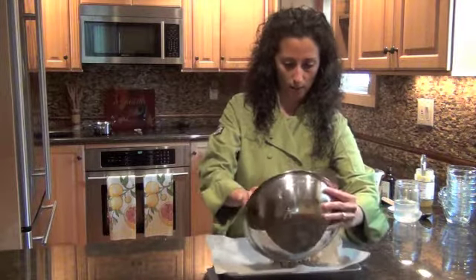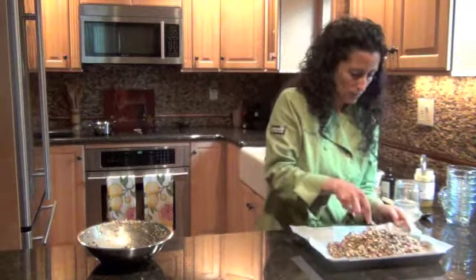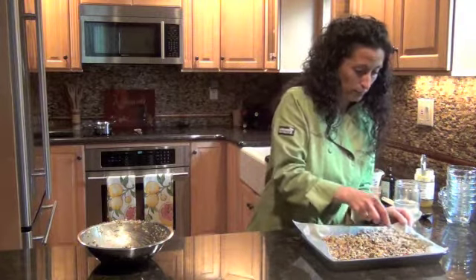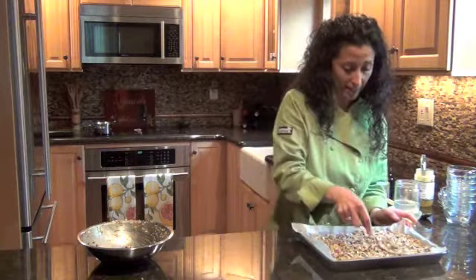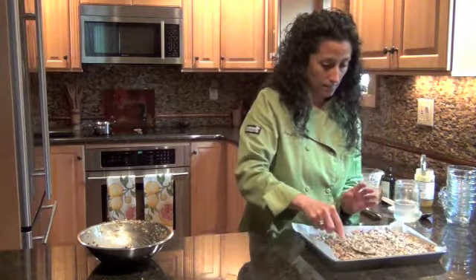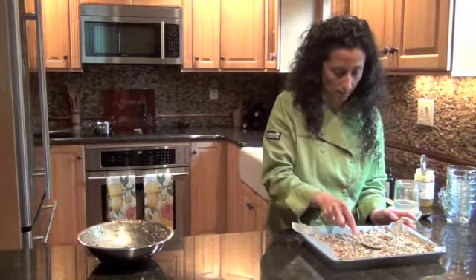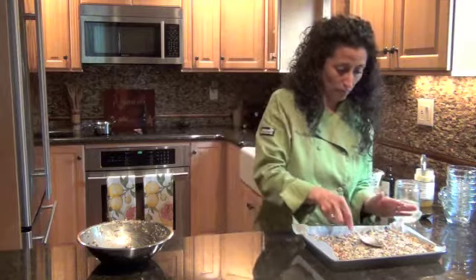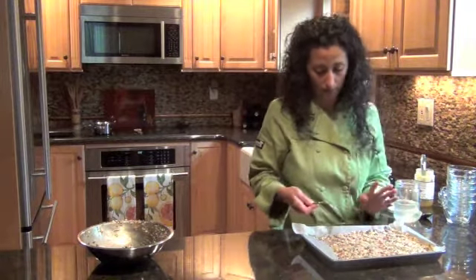Here we go — into the pan. We're just going to spread it down into the pan and press tightly so that the bars are really going to stick together and hold together once they're cooled in the freezer. I like to put them in the freezer so they really become a solid bar, and then I'll cut them afterward into little bite-sized pieces. I'll just have them in the freezer for whenever I need a super treat, a super energy bar, a super pick-me-up — a living energy food right here in my kitchen. And so into the freezer we go.